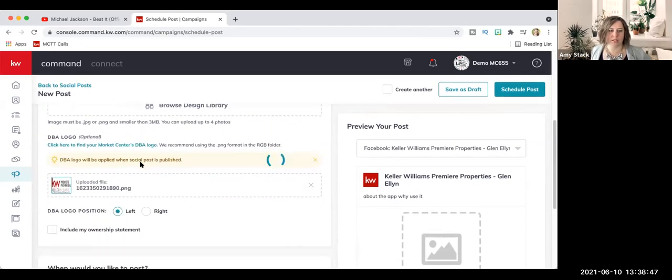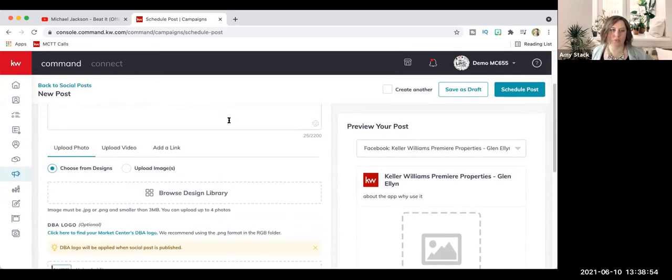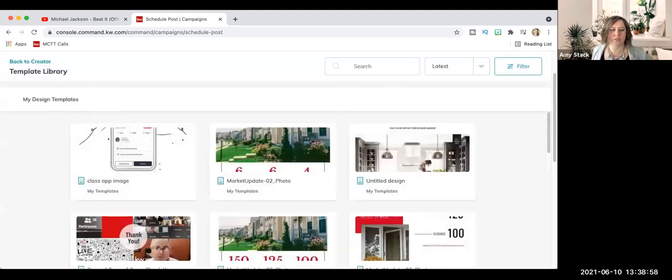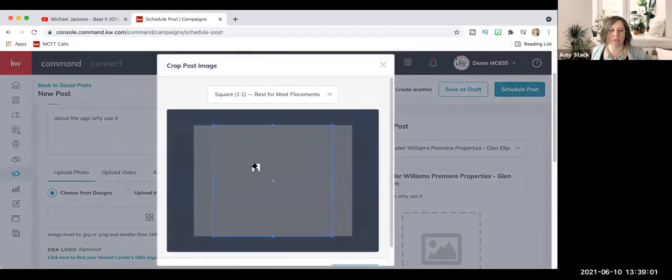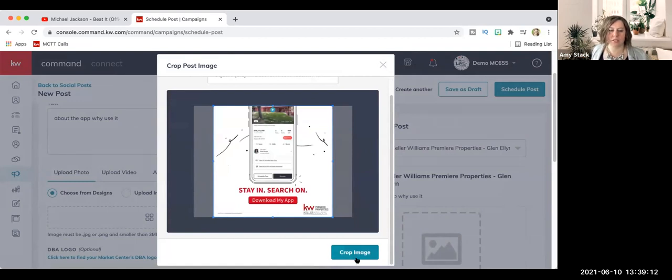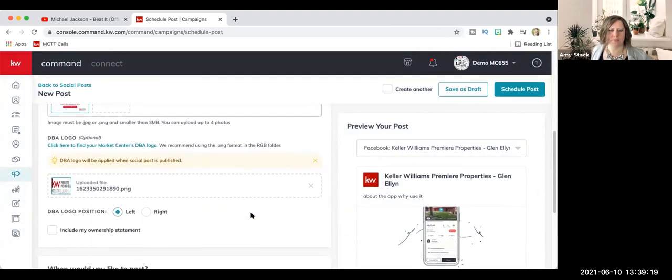So while that's loading, you can see below. Oh, okay. I got a message that it's not ready to use. We just did that like right this second. Sometimes it takes a couple minutes to feed in. So if you've already done it, I'll try it one more time. Oh, there we go. See, I just was too fast for it. So give it a shot, or you can always download it and manually upload it if you want to. And I got to move my window. Here we go. I'm just going to make it square. And there it is loaded right in to my post here.